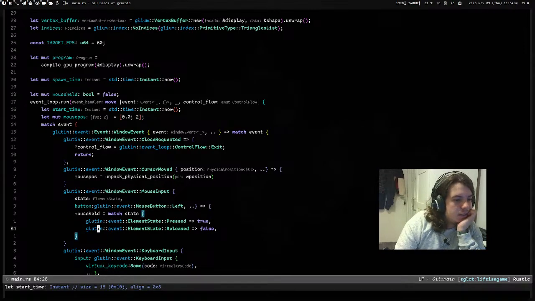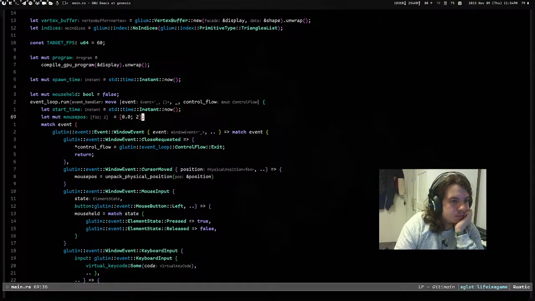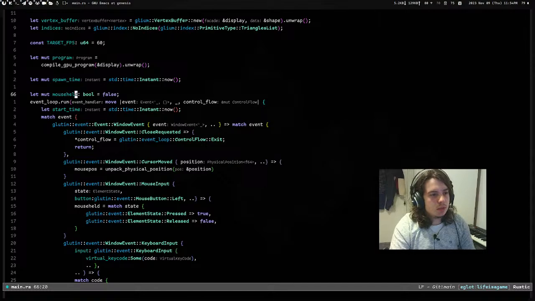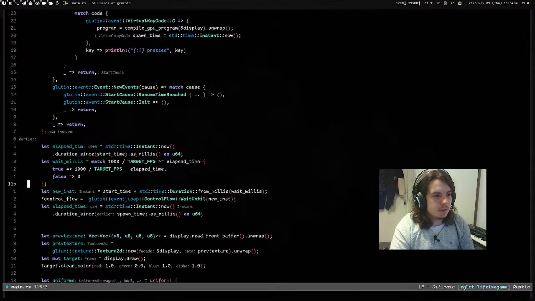Let's see if we did something that is just bad. So here we're creating this thing. I doubt that is the problem, but let's get it outside.